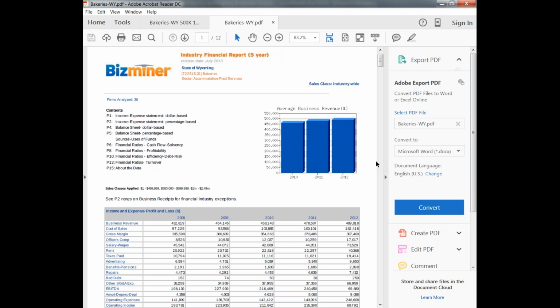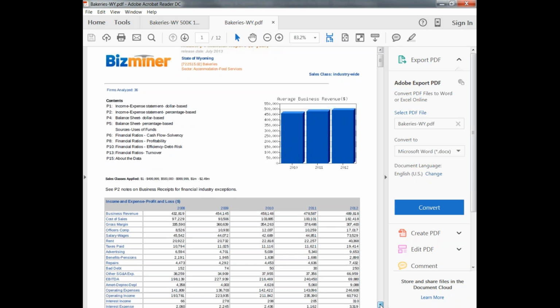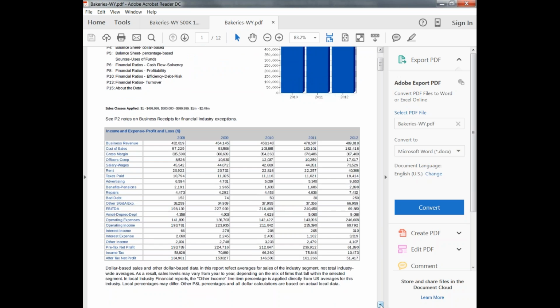So you can look at other businesses on a continuum over the last 4 or 5 years. You can see how they look with regards to revenues, cost of sales, their gross margin, how much they are paying officers, and how much they are paying in outside salaries.